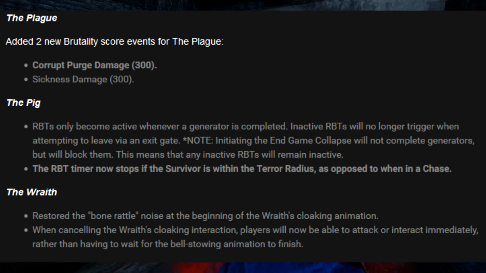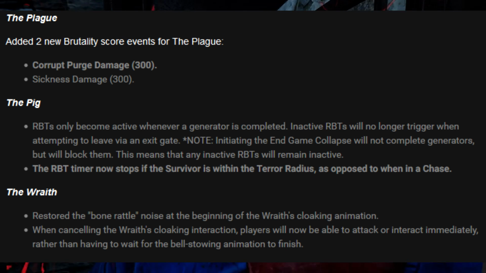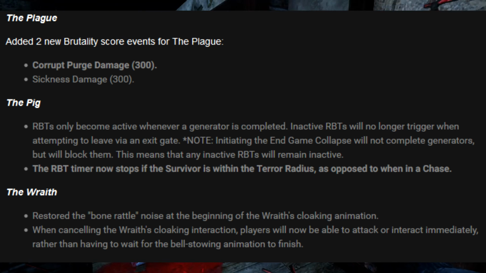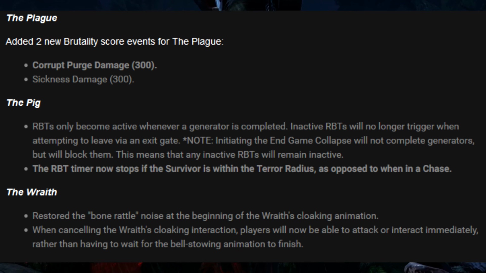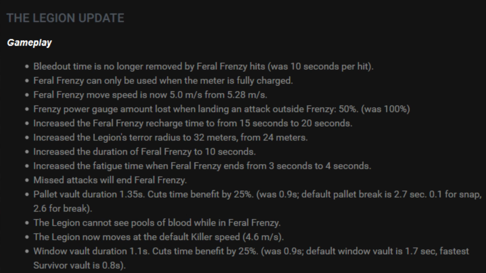Wraith got a couple of changes that aren't actually too bad, but not that great either. Wraith now causes rattling noises when cloaking from his bell, and he can actually cancel his cloaking animation into an attack instead of having to wait to put the bell away. So that's a slight buff, not too bad. Legion got the most changes, and they've definitely made them into a worse Wraith.